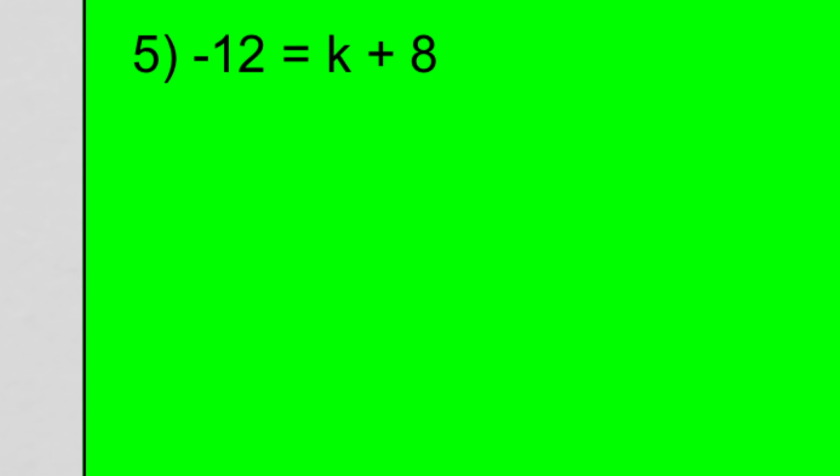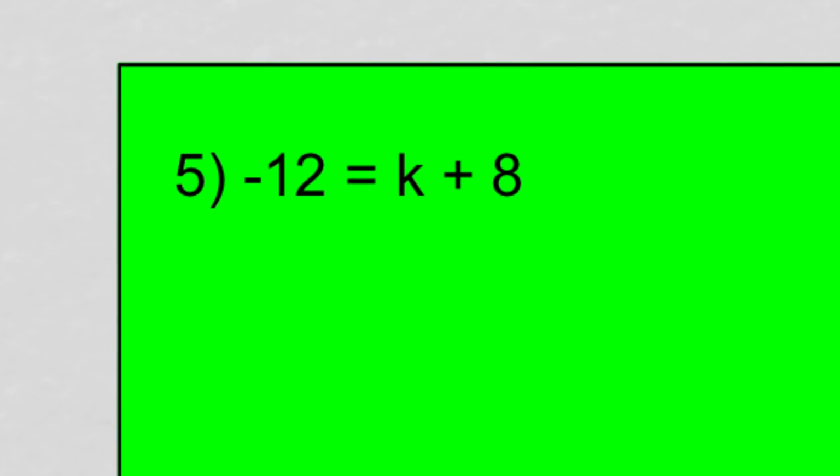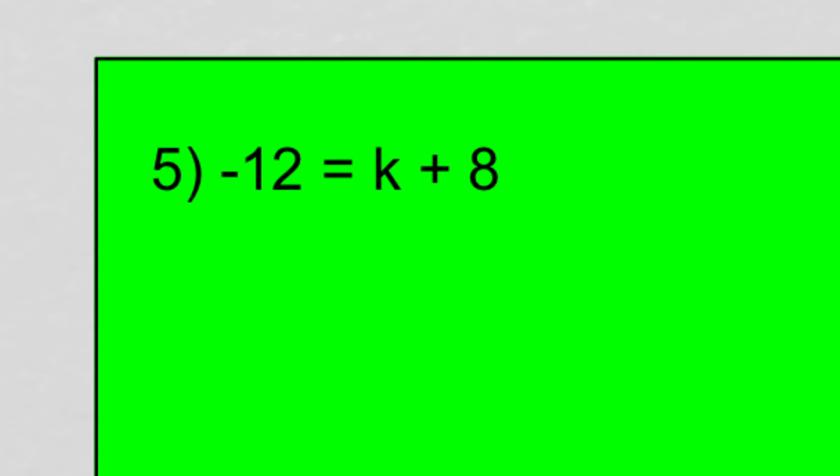Okay, so there's all kinds of little variations, but it's the same idea every time. Check this one out. Okay, negative 12 equals k plus 8. Well, this time the variable is on the other side of the equal sign. But that's okay. I find the variable k. Beside it is positive 8. I want to isolate that variable. I'll do that by subtracting 8. And if I do it to that side of the equal sign, I have to do it over here.